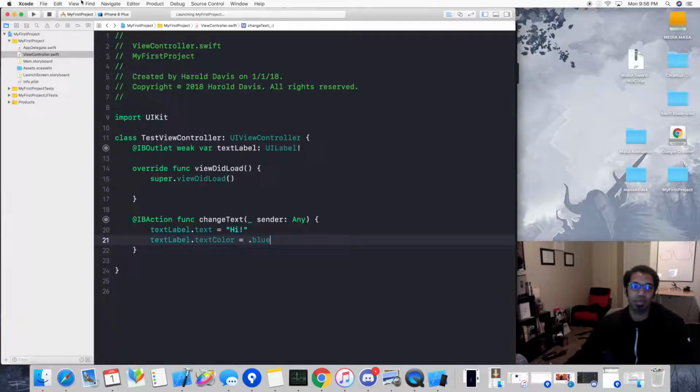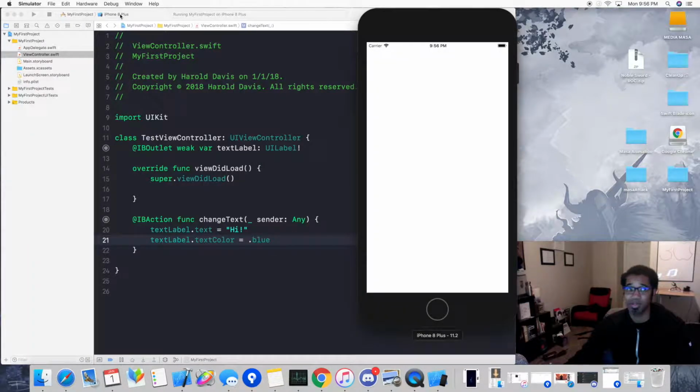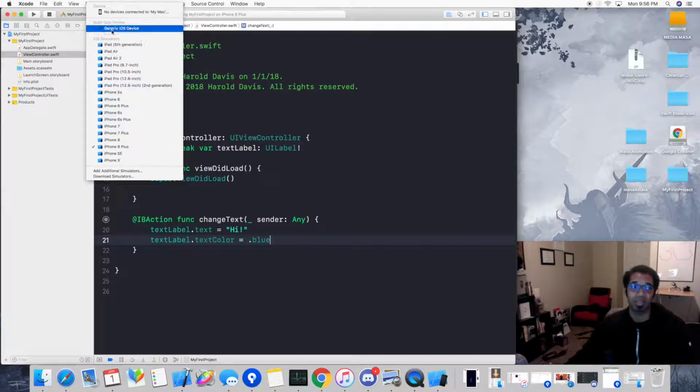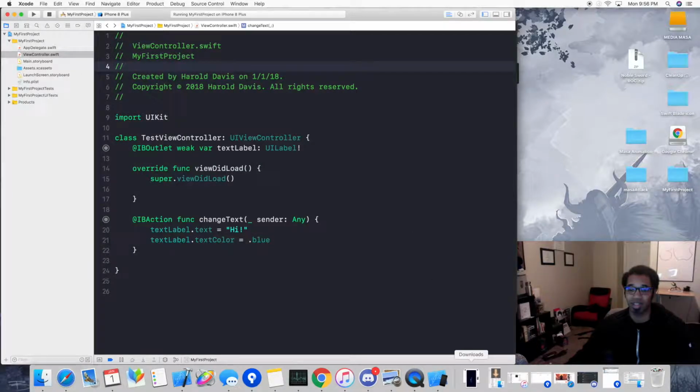So what happens when you run your app, it actually opens up a simulator of an iPhone, and you are able to test your app live. You don't have to use your own iPhone or anything like that. And you can decide which simulator you would like to use. In the upper left-hand corner, you can pick, like if we wanted to test this out in iPhone 10, we could do that. If we want to test it out somewhere else, we could totally do that.